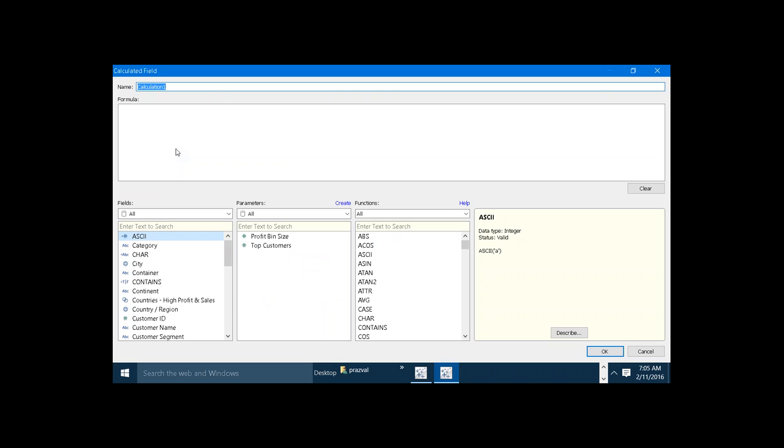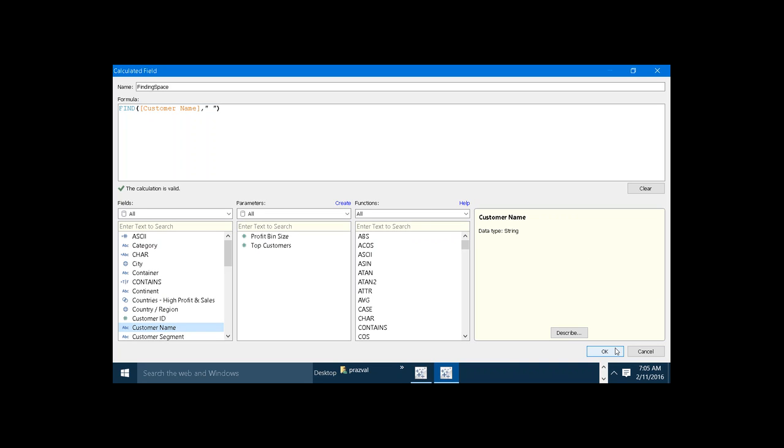Just create a calculated field. I'm creating one calculated field called finding space. In the formula I'm taking FIND of customer name comma space. Just hit OK.